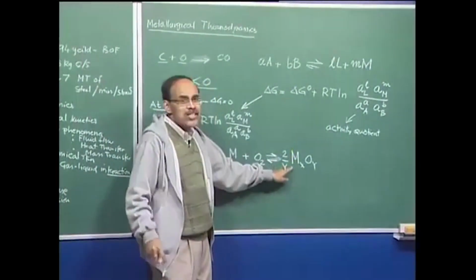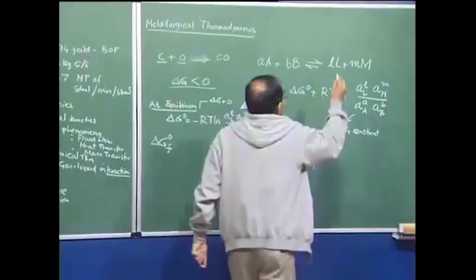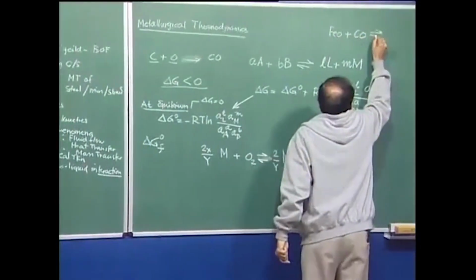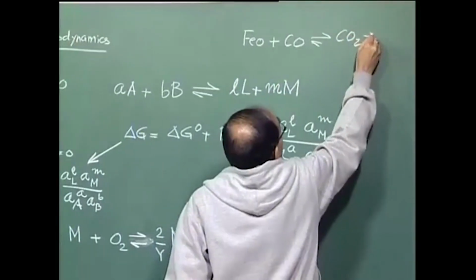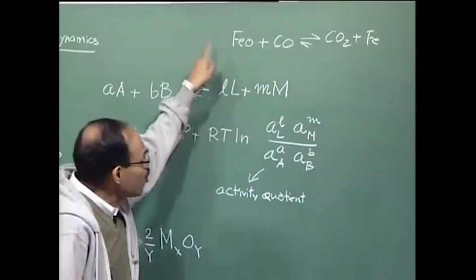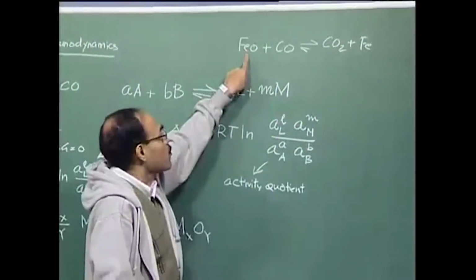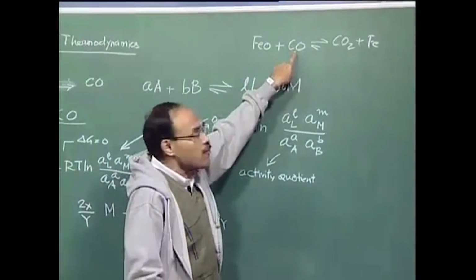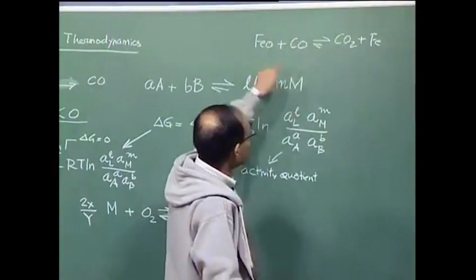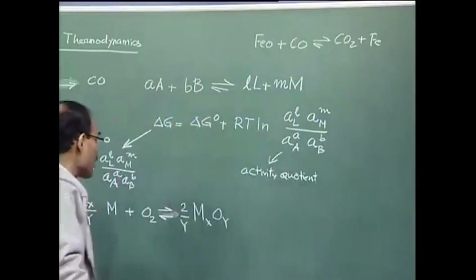Because I may use these oxides in other calculations also. For example, when I take iron oxide and I want to find out the free energy change for the reaction with CO to give CO2 plus Fe, the issue will come of what is the free energy of formation of this compound. I will have to find out the free energy of formation of iron oxide and of carbon monoxide, because these are all compounds. Only when I know the free energy of formation of these compounds can I calculate the net free energy change for this particular reaction.